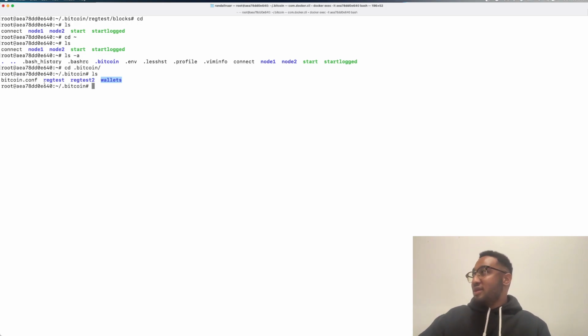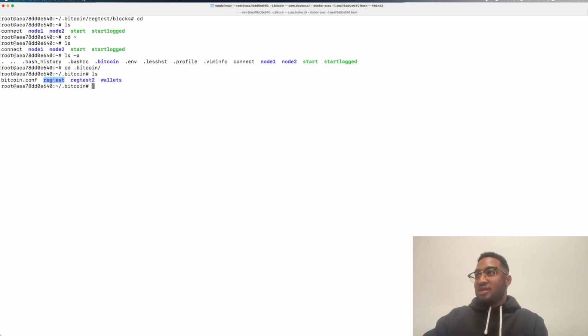Yeah, all the information needed regarding your wallet. Whatever information you can make, descriptors and whatever else. Yeah, keys, everything. But what I'm interested in is regtest. This whole thing is your data directory in .bitcoin.